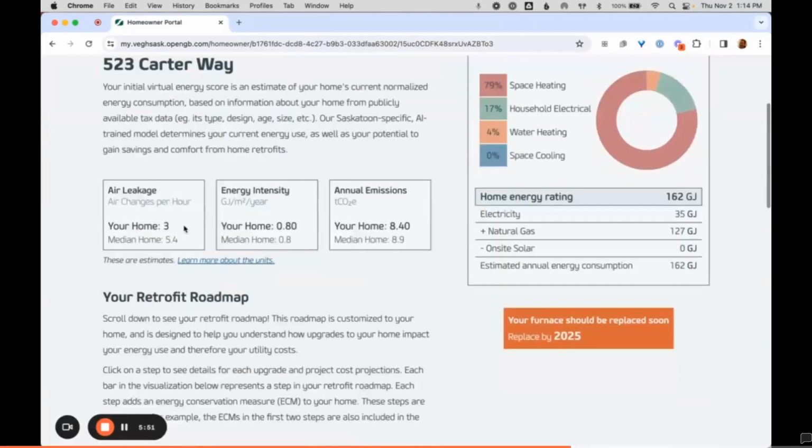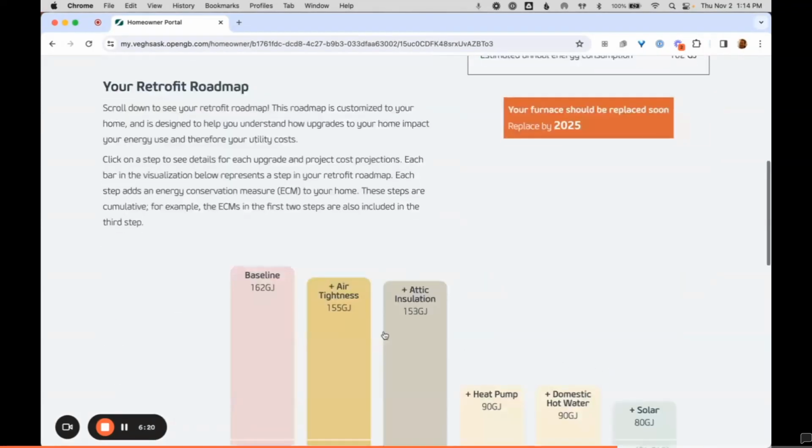So here we have it. We have information about how they stack up relative to their peers on energy use intensity, greenhouse gas emissions, identifying how they stack up on their climate impact, and a risk assessment for their furnace. So in this case, their furnace is getting pretty old, and it's probably something that they want to look at replacing within the next year or two. So that might be the sort of time milestone to anchor their go forward on the rest of the retrofit roadmap.